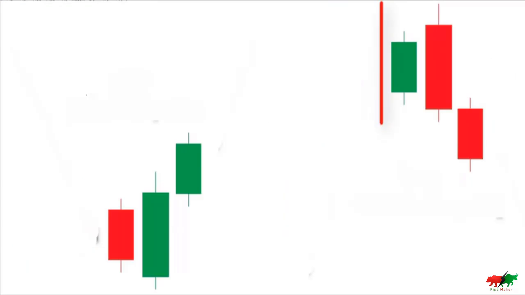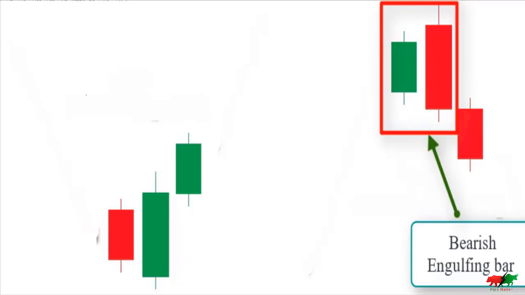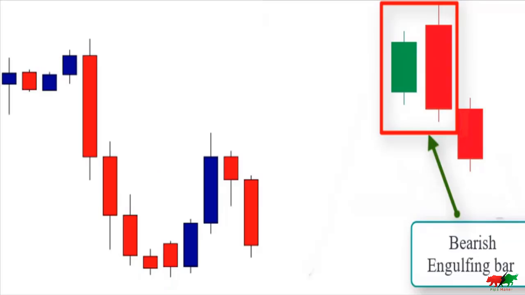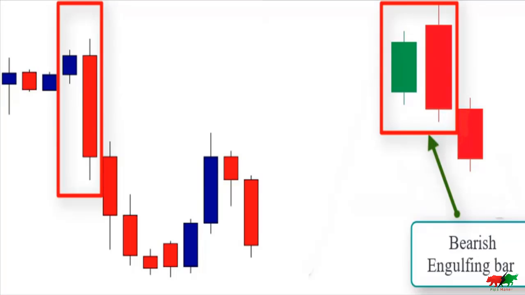Let's move to the opposite version of the bullish engulfing bar, which is the bearish engulfing bar. The bearish engulfing bar could be found during bullish trends. It starts with a small candle, then this candle gets fully engulfed by the body of the next candle. When the bearish engulfing pattern forms in a supply zone, it is considered as a basic candle. Look at this example. This is a bearish engulfing bar that forms at this supply zone.